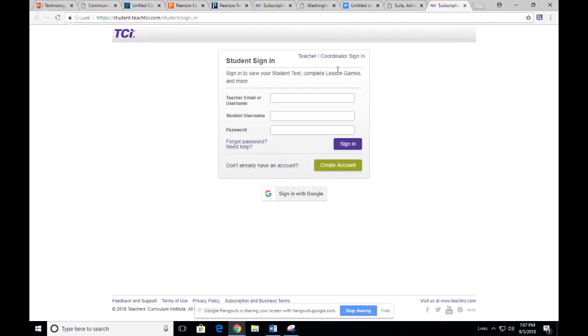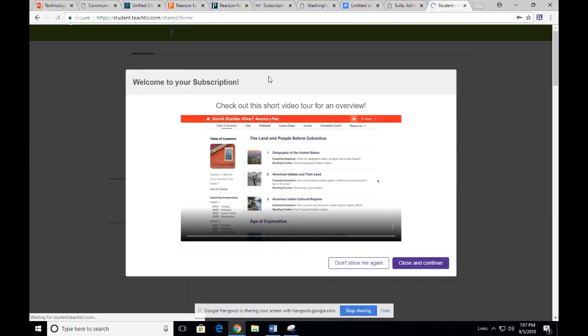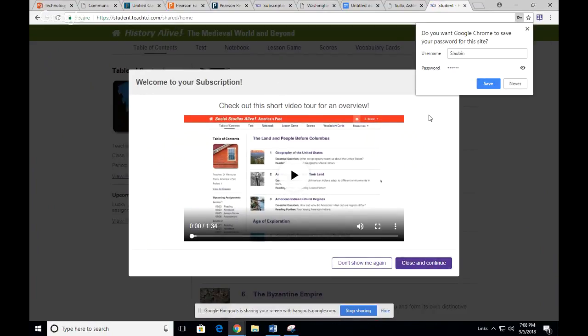So I'm going to put in the social studies teacher's name, the student username, and then the student user ID. And then I'm signed in. This is the student view, not the teacher view. What would the criteria be again? So it will be the teacher's email address, and then the student username and the lunch pin. But that information will be provided by the social studies teachers.